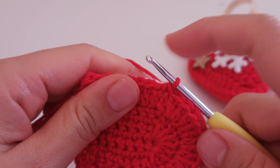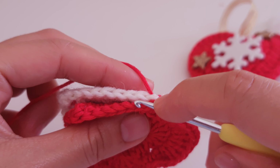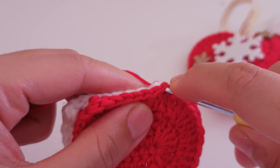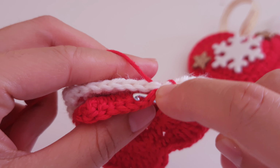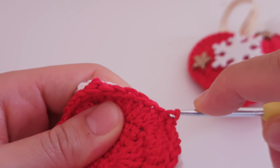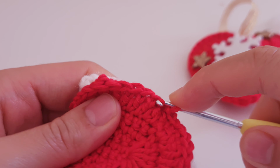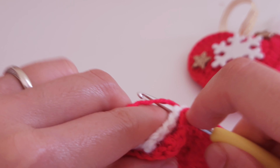like that, and continue with the two stitches on this side, two stitches on this. Just insert under both loops. Under both loops, now you have the two stitches, and make a slip stitch, then insert under both loops and make a slip stitch under both, and you continue all around.